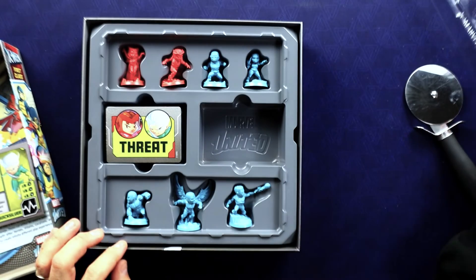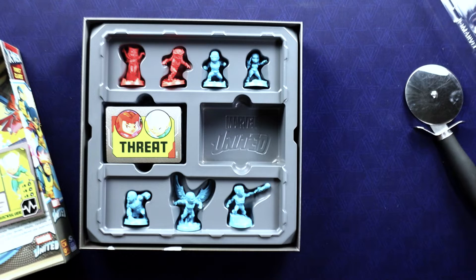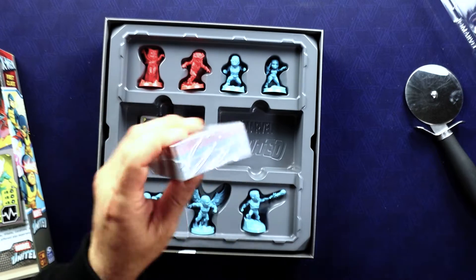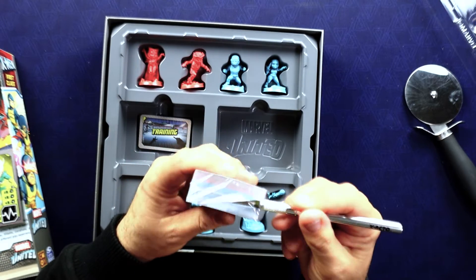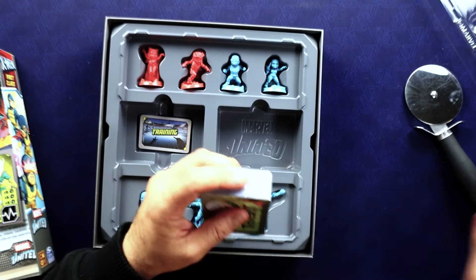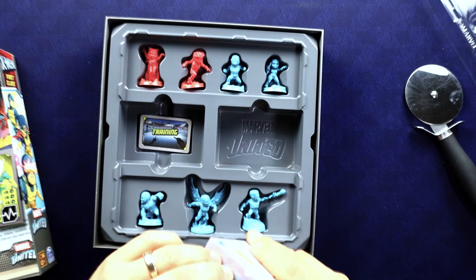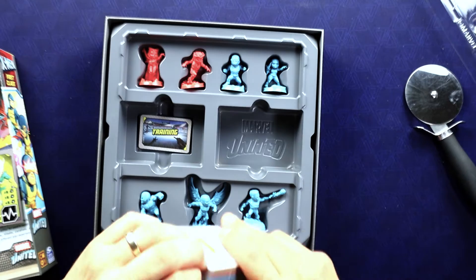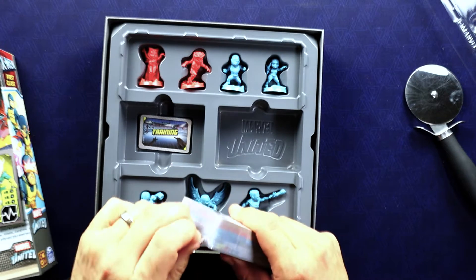In those early comics it was kind of interesting because Scarlet Witch was in the Brotherhood, but she was almost always like, 'I don't know if we should be doing this.' She was very conflicted about being a bad guy the whole time. But Magneto was written in such a way where he was very domineering and kind of over the top, to be honest, in those early days.